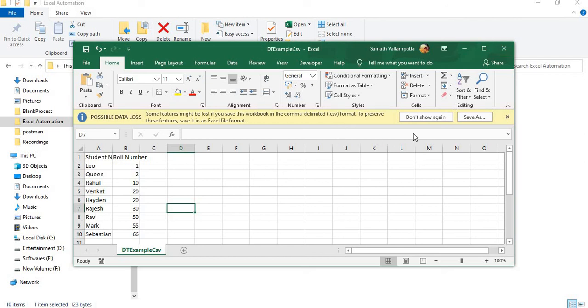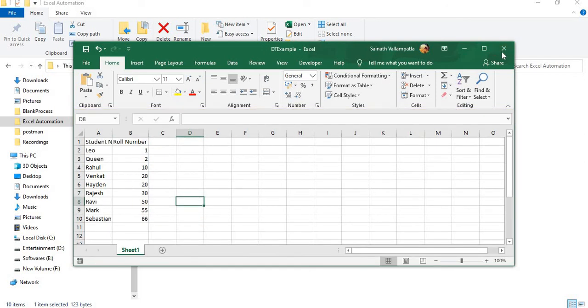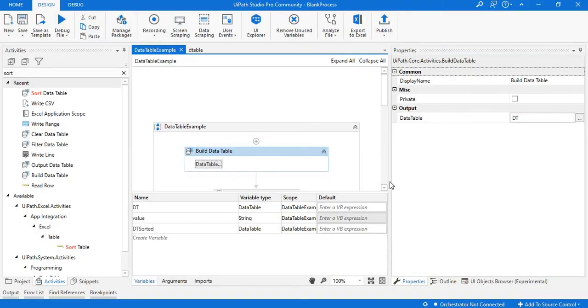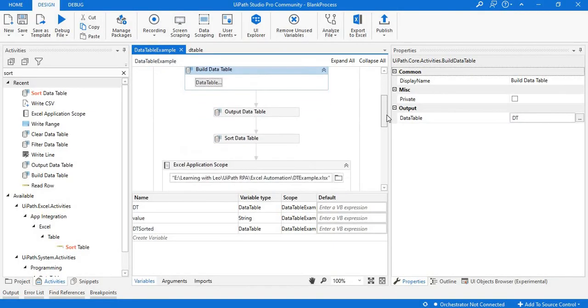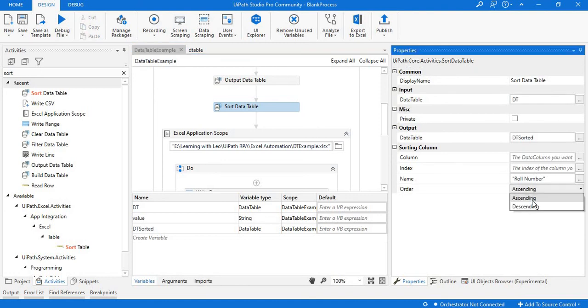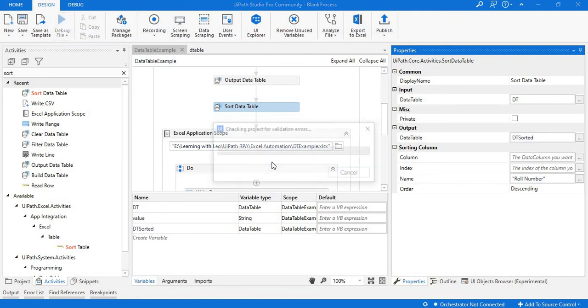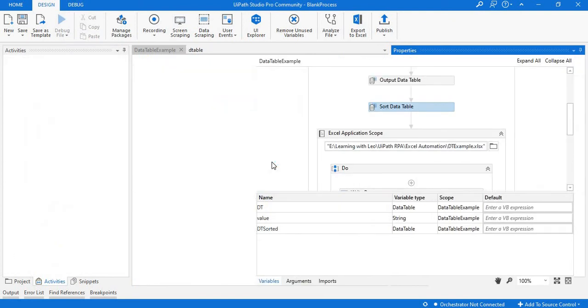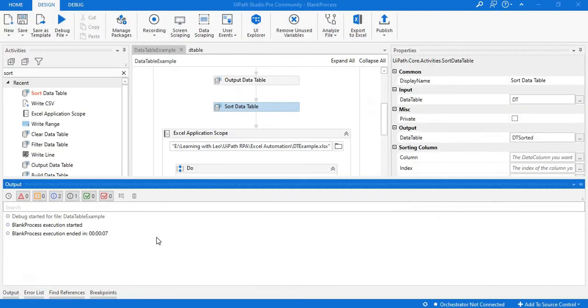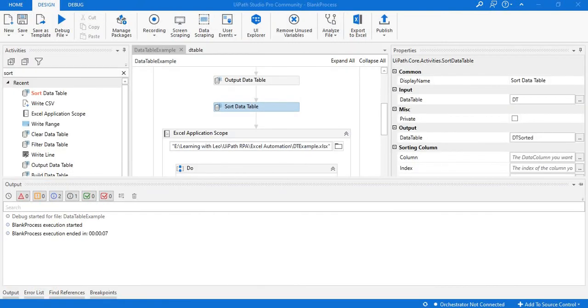So let's change the order to descending and see whether we are able to achieve the task or not. This time, go to the sort data table, and change it to descending. Let's run this. Execution is completed, so I'll open the Excel sheets.